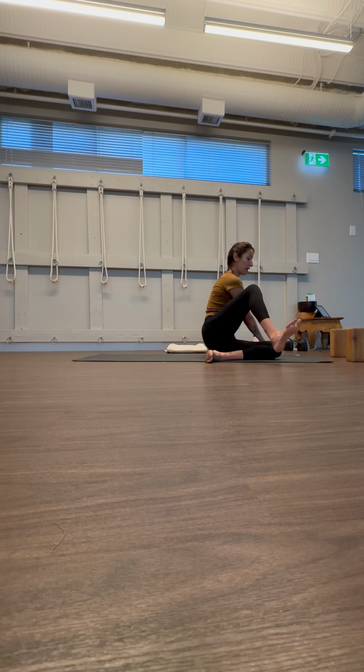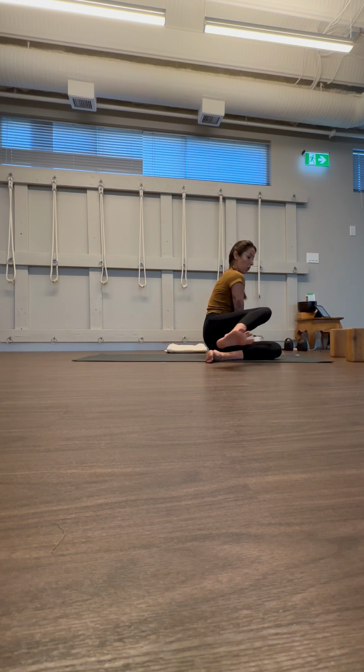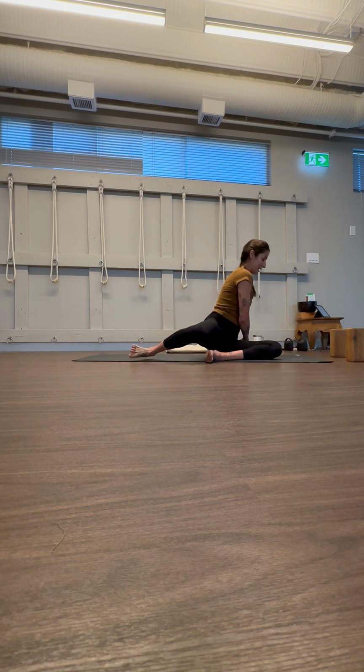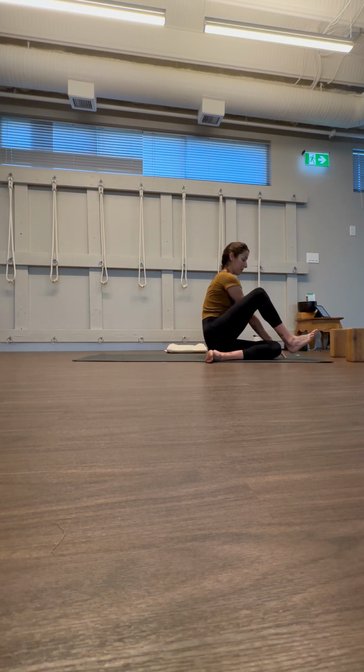Keep your spine long. Tap that heel exactly where you found it from. Good, keep the knee bent. Keep the foot flexed. Stay tall, try to stay balanced on that left glute. Here we go. Internally rotate, so you want the heel to come out, the knee to come in. Opening up. Tap the heel to the back of the mat. Bring it back in. Tap it to the inside of that left knee.